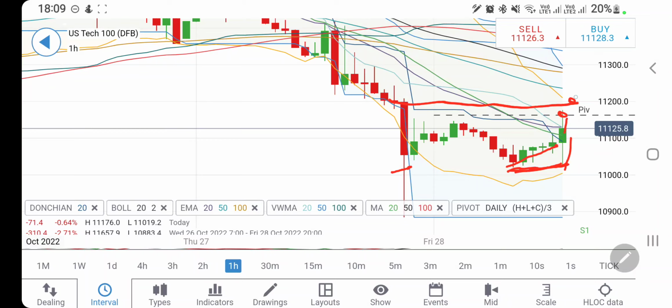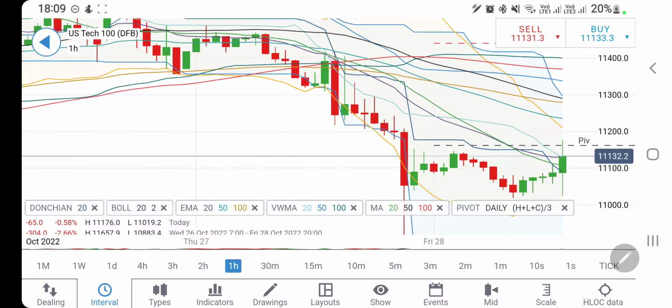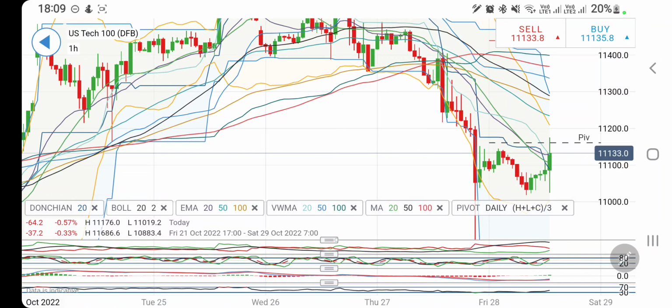And yes, if it trades beyond 11,200, certainly you can remain long. You can expect 250, 300 levels to get achieved. And in fact, it can trade beyond. It can achieve further rise. How high it can go? Look at this here. If it continues to trade from here, this zone at 11,200, 250 definitely should be a very strong resistance for Nasdaq 100.